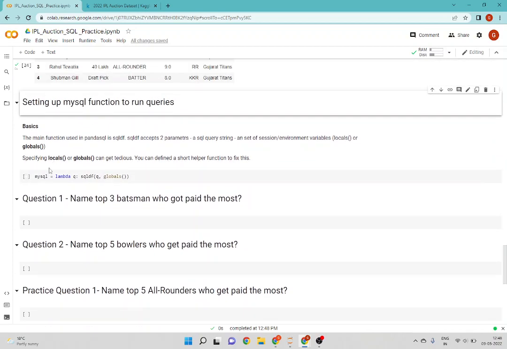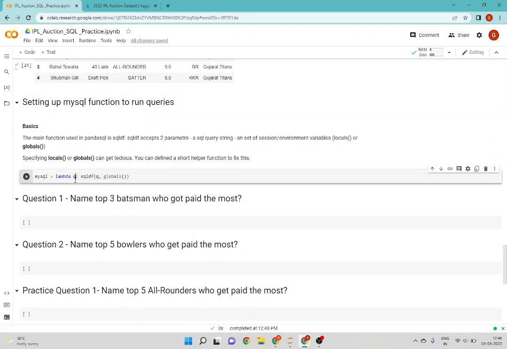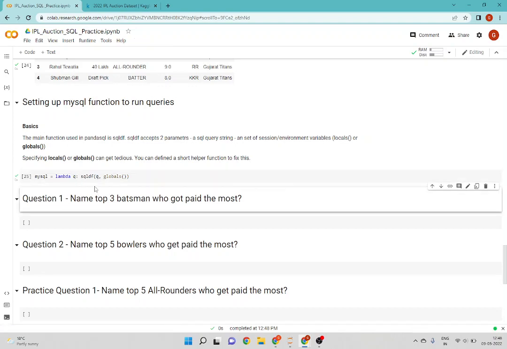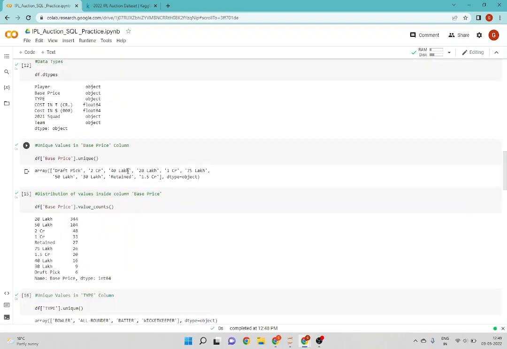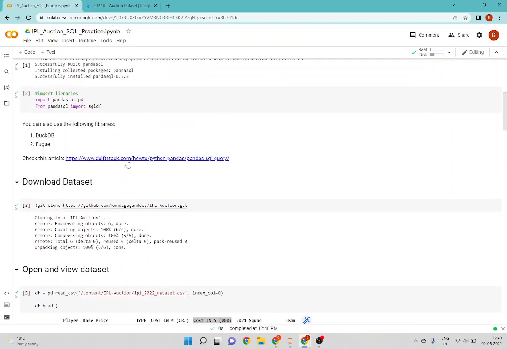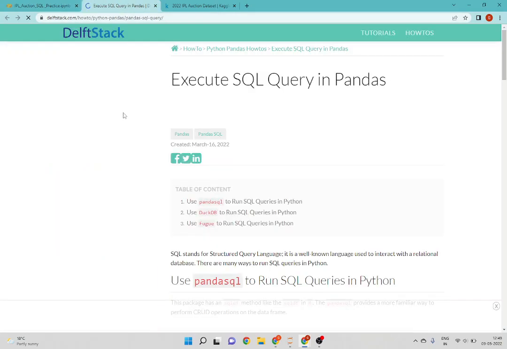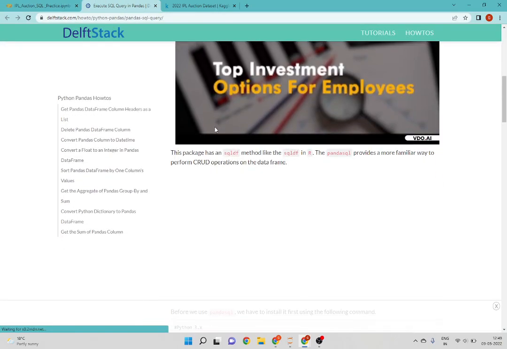So the first thing you want to set up is MySQL using this. This is hard to explain, but it's more of a convention that is set by the library. If you take a look at this article up there, Pandas SQL.